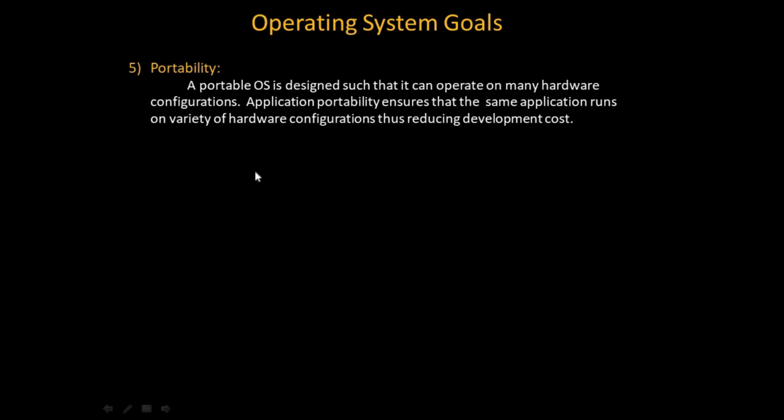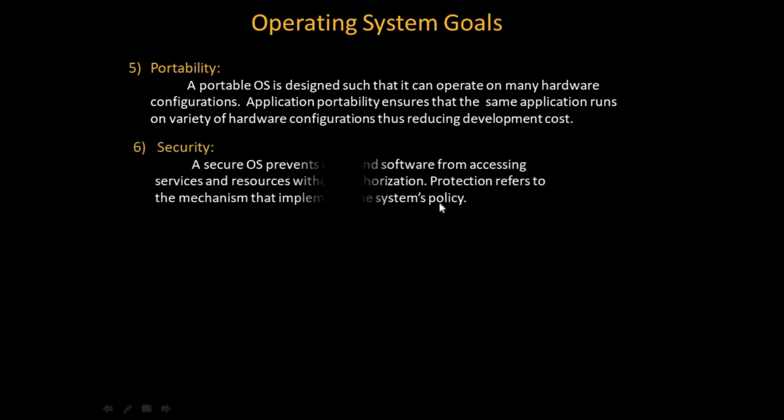For example, we have the Windows operating system. It can work on different kinds of laptops like HP, Asus, Dell, Lenovo, and all the like. This is a good example of portability, which helps in reducing development costs, because Microsoft will not need to create a different compatibility for Asus or for Dell, Lenovo, and all the like. It will make one operating system which is portable, which can be used on the hardware of many different computers.